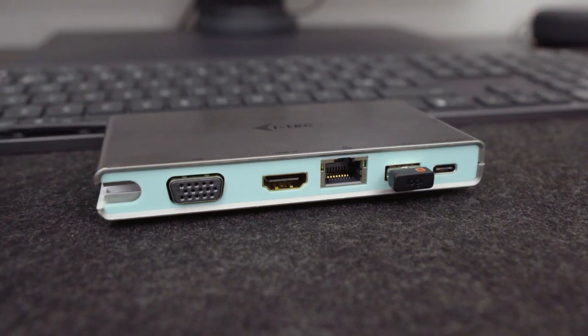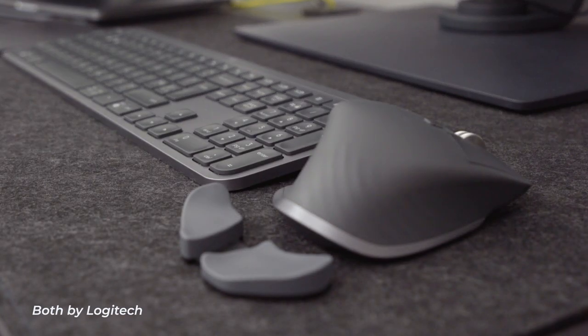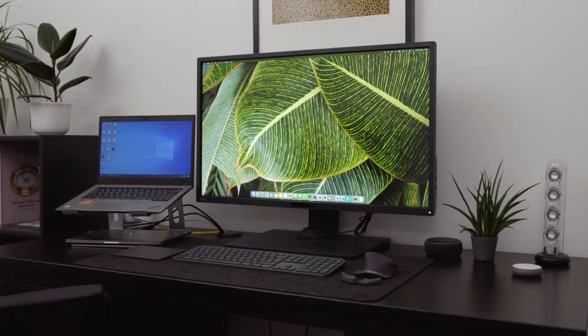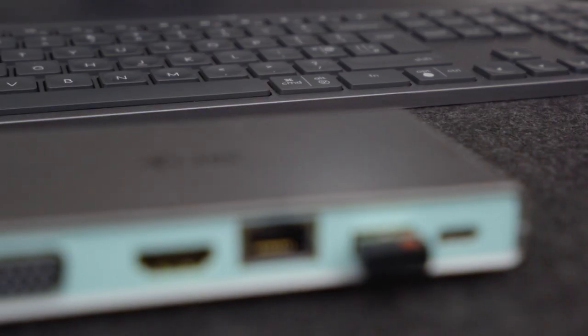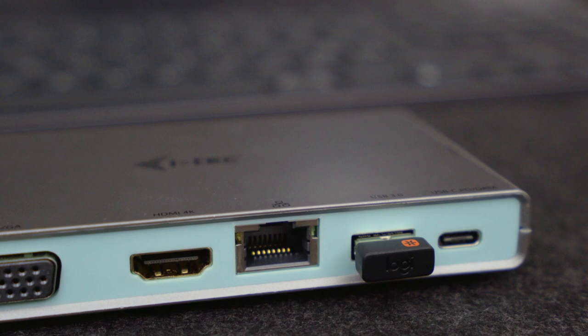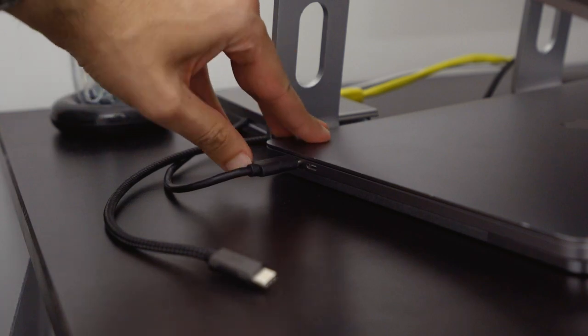And for these, I've gone with the classic productivity setup of the MX Keys and the MX Master 3. I love them together, they pair so nicely, both aesthetically and functionally. So I can use the Logitech Unifying software. Instead of having two USB receivers, one for the keyboard and one for the mouse, I can have both of them connect to the same USB receiver so that it's only one port that's being taken up. Then whichever computer I'm connected to with my USB-C hub will automatically be connected to the keyboard and the mouse at the same time.